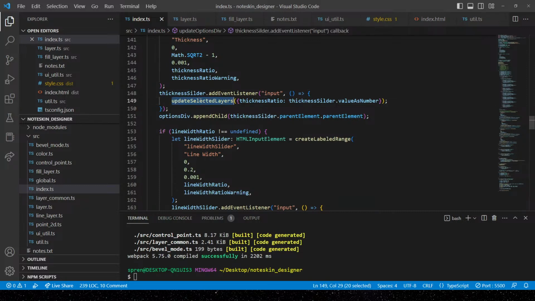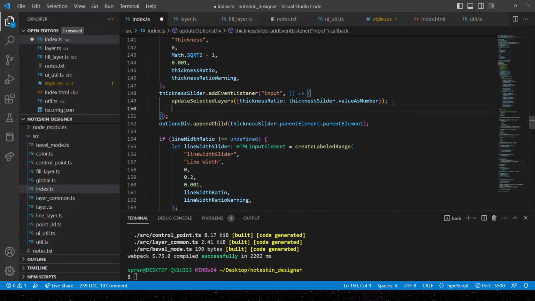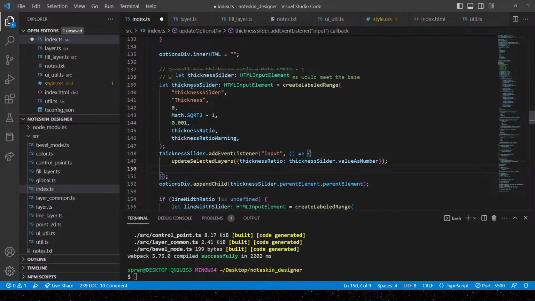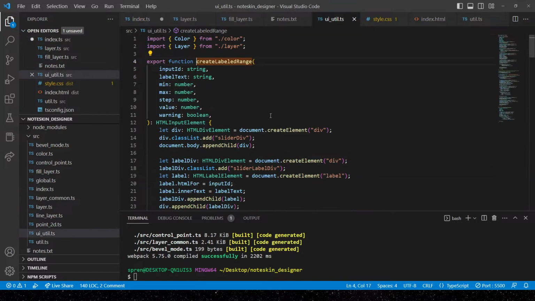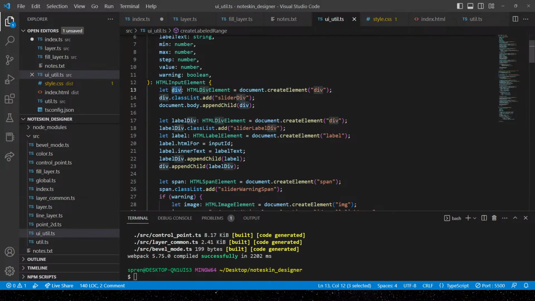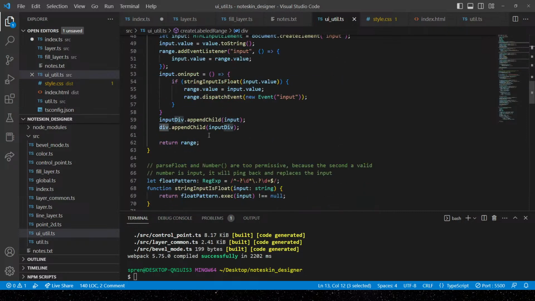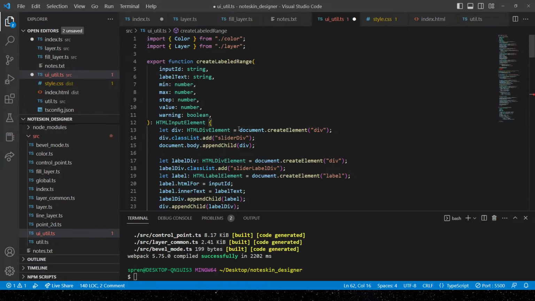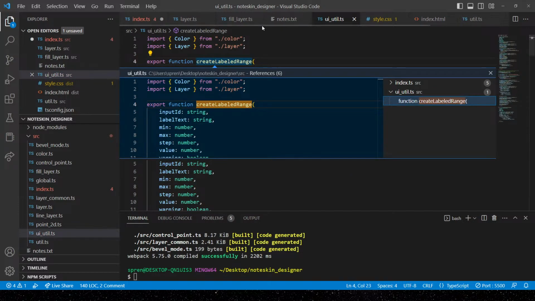So we update the selected layers, and then we would say this guy. Yeah, we're doing this here, which is actually not desirable. What I would really prefer is returning the parent. I think it's actually good practice just to return the parent always. Yeah, and now I've broken everything.